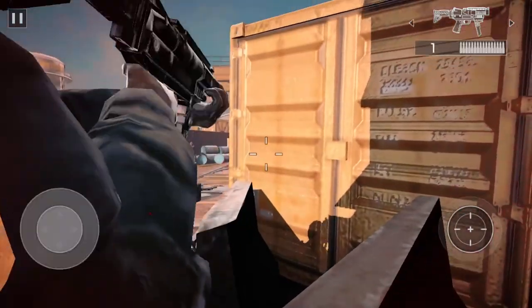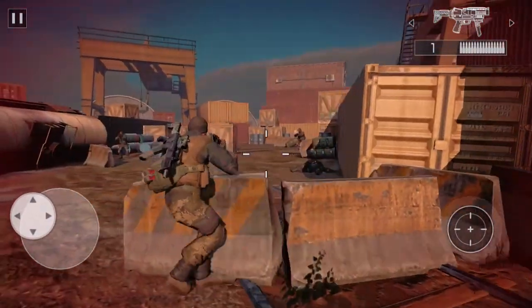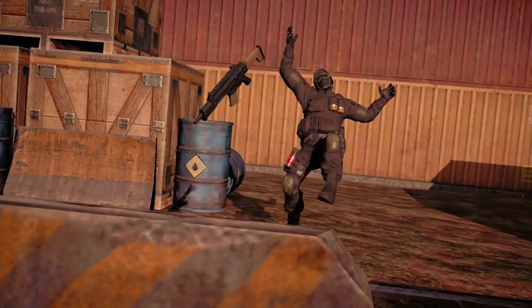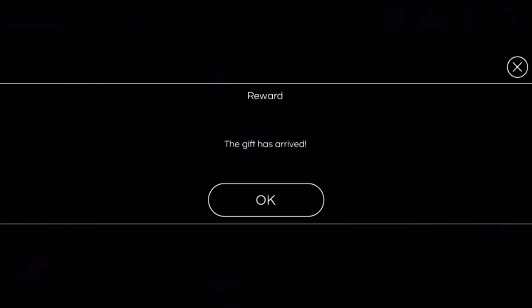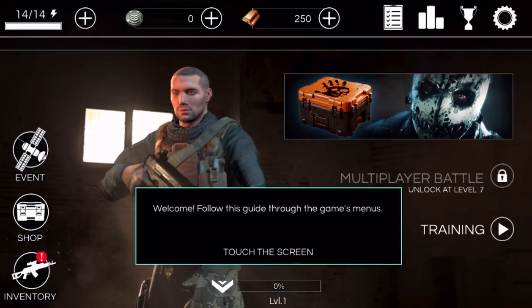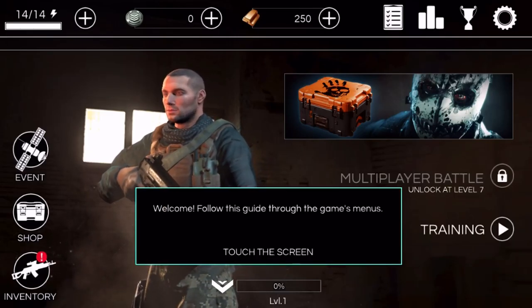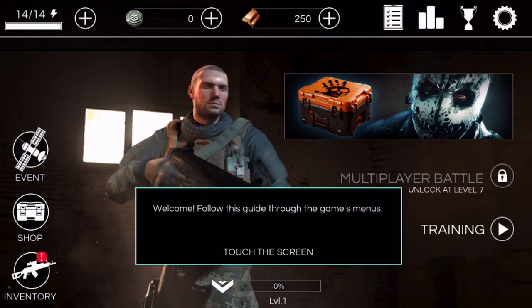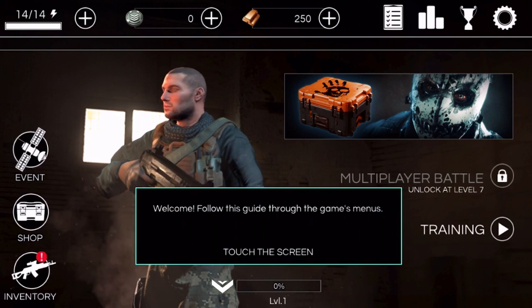Okay. Now, I don't think we could die in this training mode right now. Oh, we got launched. So we got a gift, we got a reward there. Okay, so now is where they walk us through kind of how all this interface works, how everything works. So let's do this. Welcome, follow the guide through the game's menus.